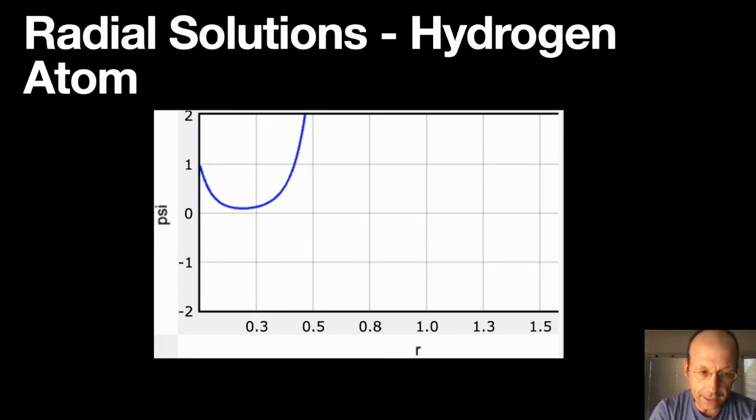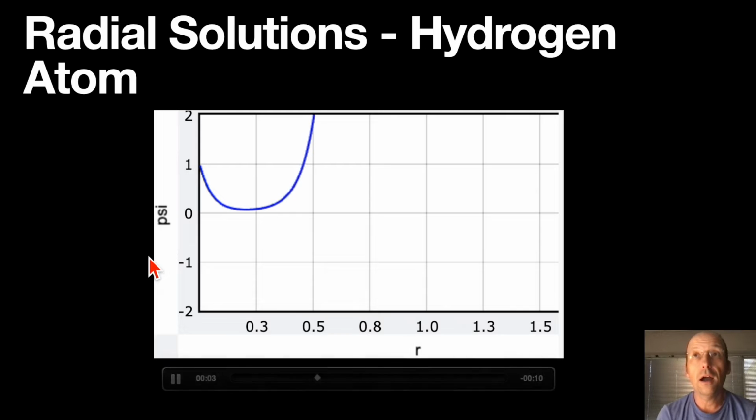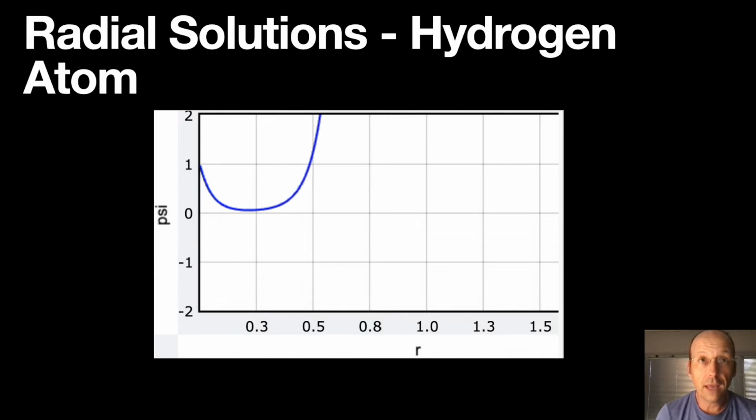Still doing quantum mechanics videos, and I'm going to show you how to solve for the radial part of the wave function for the hydrogen atom. There's a lot of complicated stuff here, but let me just show you what we want to get to right here. We're not going to make this actual code, but you'll get the idea. So this is the radial part of the hydrogen atom wave function, and I'm solving it with the shooting method.